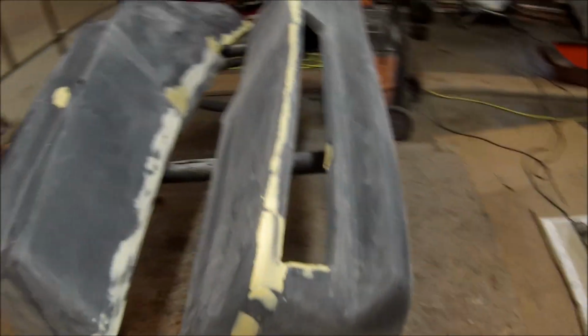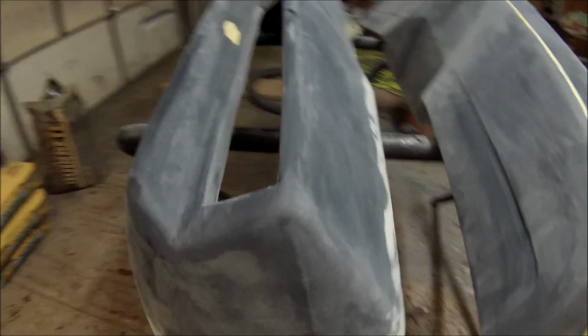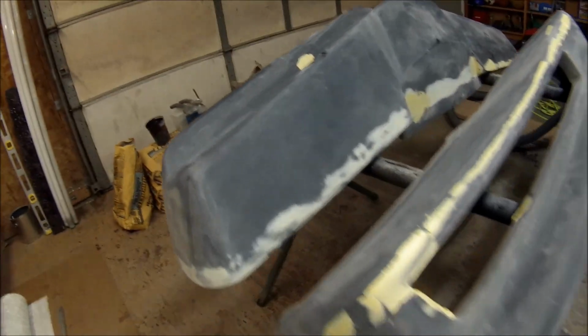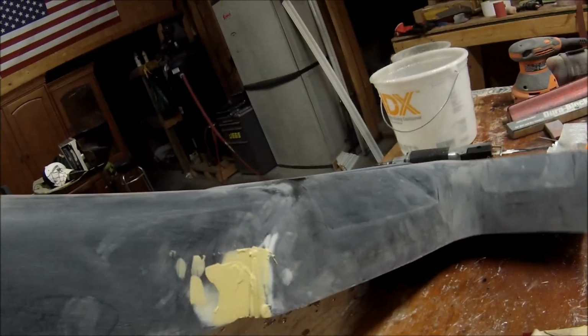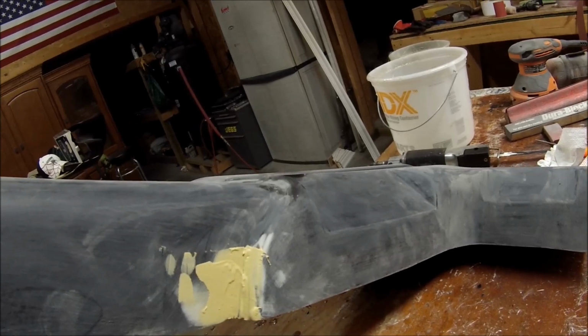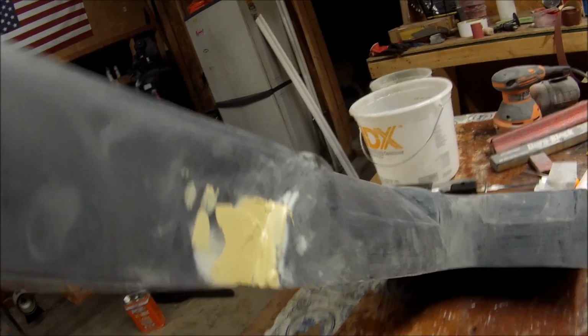Alright, there it is, the filler on the seam line there on both sides. Skim coat on the side there. Any little imperfections, they're already sanded on that side. Just starting up on this one, and this has been sanded down. This is the 3rd coat on there. I put one fiberglass Bondo and then another layer over that of filler, and now one more final coat of filler on that to fix that.